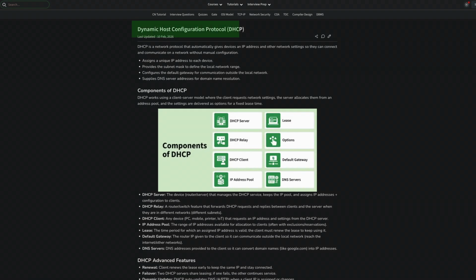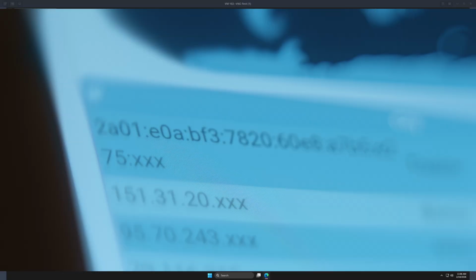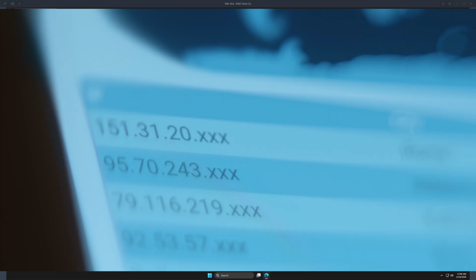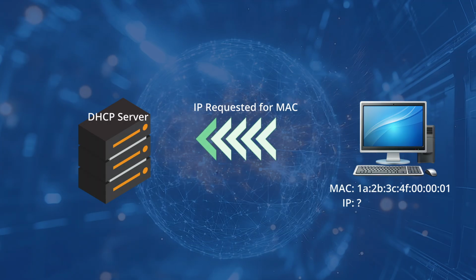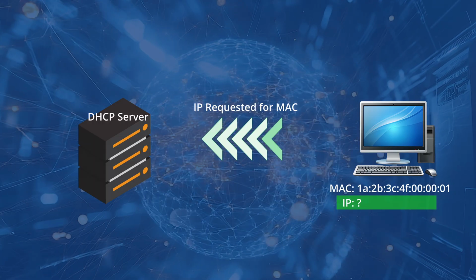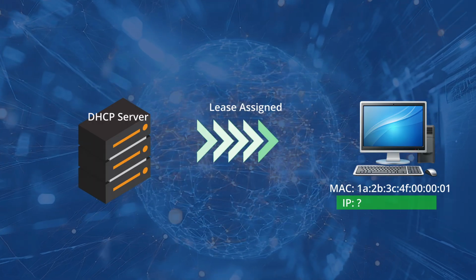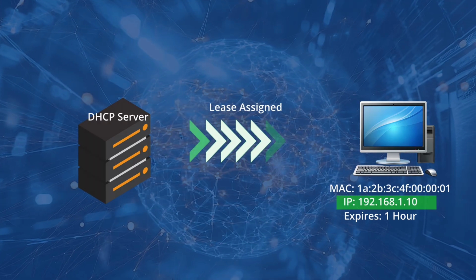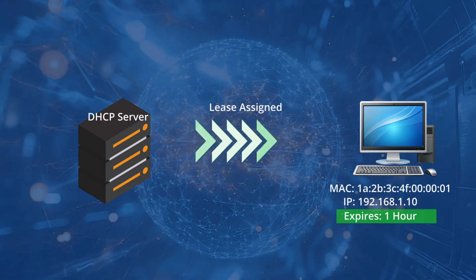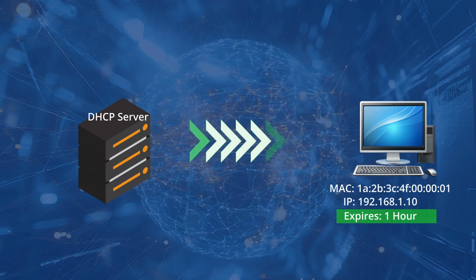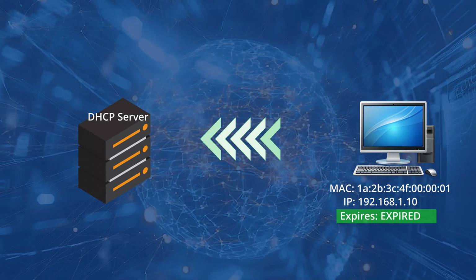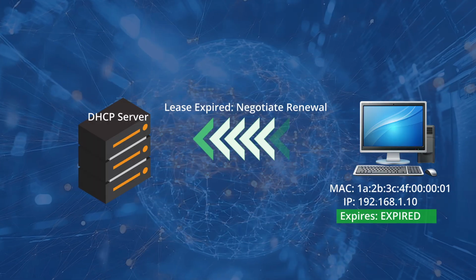DHCP, or Dynamic Host Control Protocol, hands out the IP addresses inside of your network to your devices. Your devices will be identified using their unique MAC addresses, which are unique to every individual device. DHCP will give those devices an IP address, also known as a lease. This is a temporary assignment of an IP address specific to your network that will have an expiration date. And at that point, it can negotiate with the DHCP server to either renew that lease or get another lease of an IP address within your network.